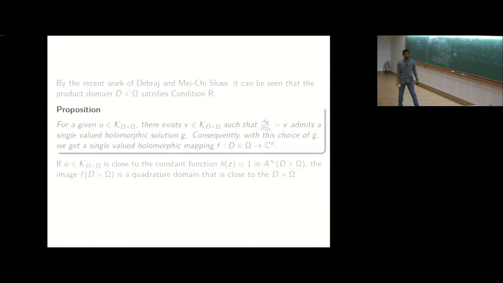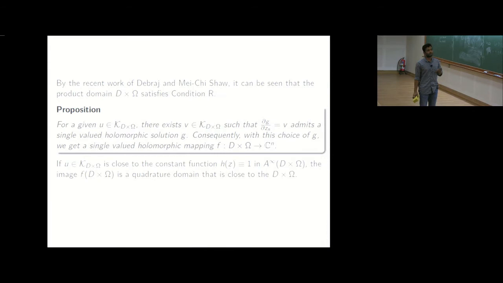That might not be doable if omega is not simply connected for, there might be periods. So we can do some correction and we can get another function small v which is again in the Bergman span and close to the constant function 1 such that it can be solved by clearing of periods. So I will not go into the details there. Subsequently we will get hold of, using Hartog's theorem, we will get hold of a holomorphic function which maps d cross omega into cn. And the fact that it is close to 1 will tell us that, and we can arrange for the solution to be in such a manner that the solution is close to the identity mapping. And therefore this image will then turn out to be a quadrature domain which is close to d cross omega.